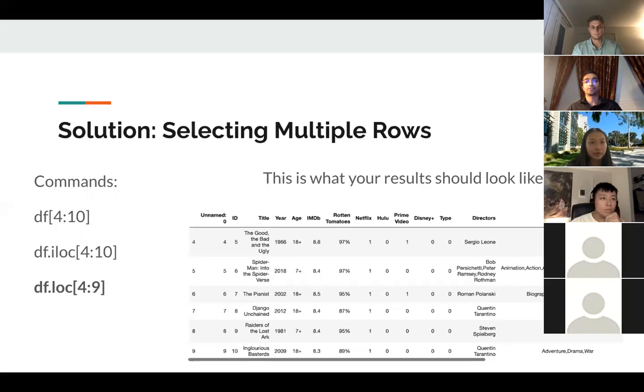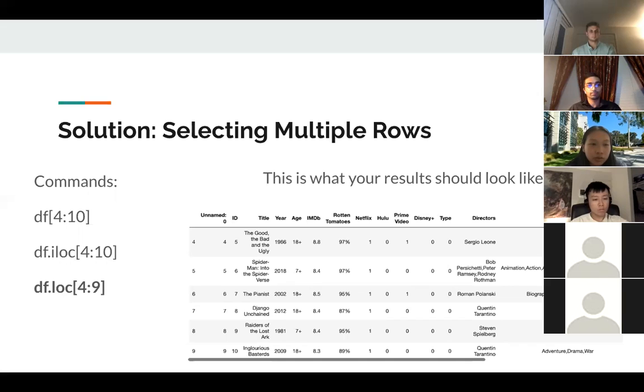All right, so for the solutions of selecting multiple rows, we were trying to get the 5th to 10th rows, including the 10th row. So the index that corresponds with the 5th row is 4, and the index that corresponds with the 10th row is 9, at least with loc.